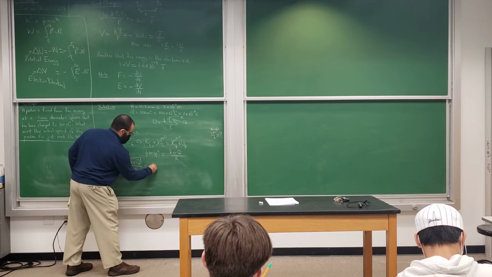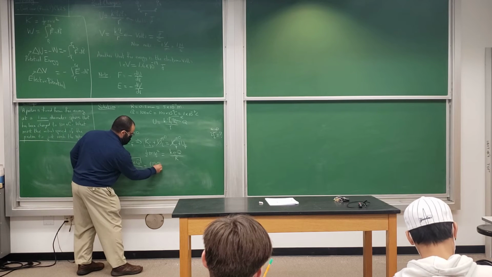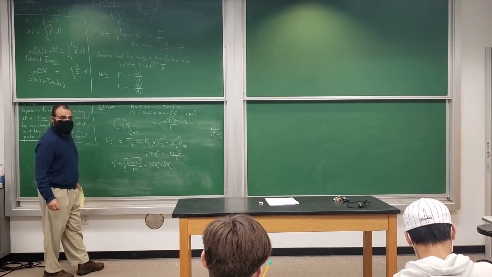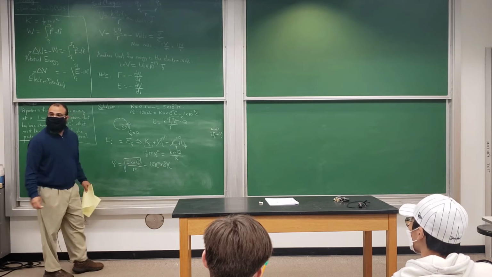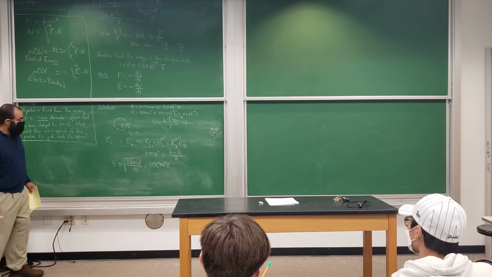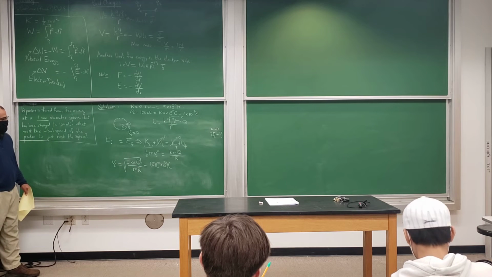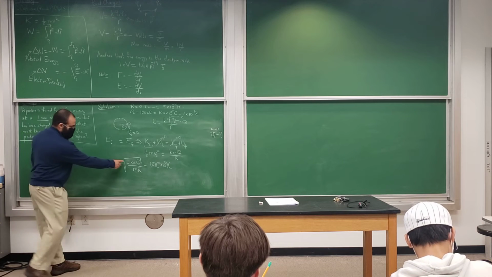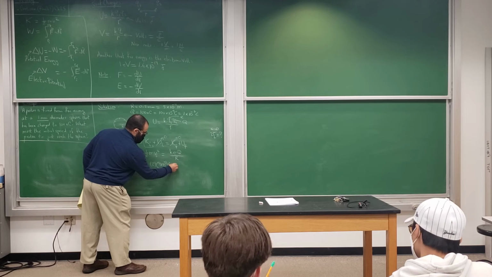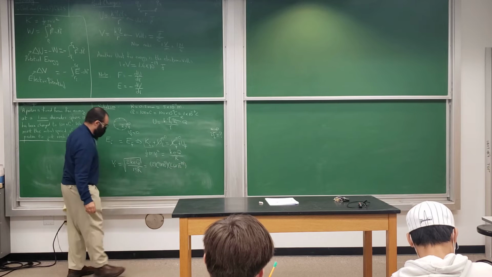So you have 2, and K is always what? 9 times 10 to the 9. And then the charge of an electron? Professor, are we missing an R? Yeah, in the denominator. The v initial equals the square root of 2 K e Q over m R. Yeah, thank you. Good. So 2K, and then what's the charge of an electron? 1.6 times 10 to the negative 19. Charge.